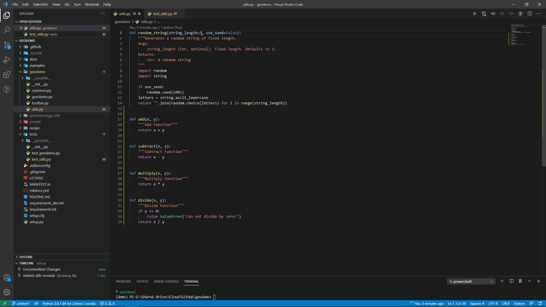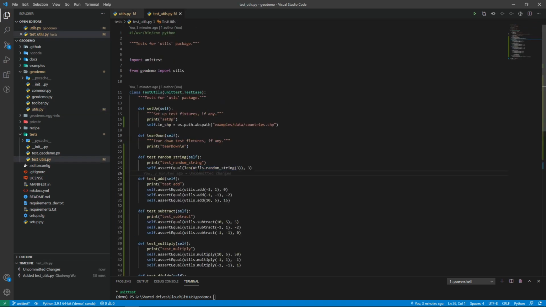But you can pass whatever number you're going to use. If you pass 3, that means it's going to generate a string with 3 characters, right? So if you use this function, the length, and you pass in 3 within here, the length is expected to be 3. Otherwise, that means your function is not working as expected.